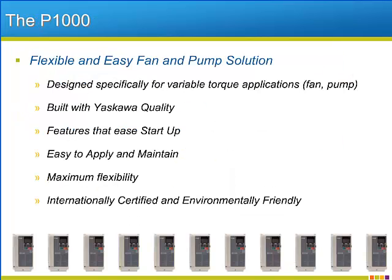There is very little that the P1000 can't do for the typical industrial fan and pump application. It is designed and specified specifically for variable torque applications. It features Yaskawa's impressive build qualities still unmatched in the industry. It has features that allow easy startup of the drive such as fan and pump macros and the free-of-charge DriveWizard Industrial software. It has functions created to ease the application of the drive on fan and pump applications like real-time clock with sequence timers and a customizable keypad display with units and underload detection.